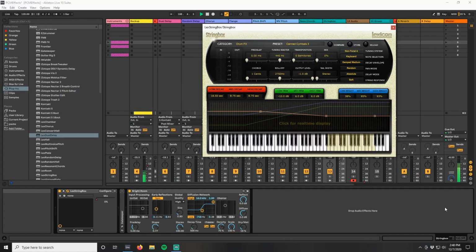The string box algorithm is a resonator that reacts to whatever energy it sees. It has 88 courses of virtual strings, with each course consisting of 3 strings. The strings can be tuned in several ways and may even be detuned relative to one another. The characteristics of the strings and even the material from which they're made can easily be adjusted.